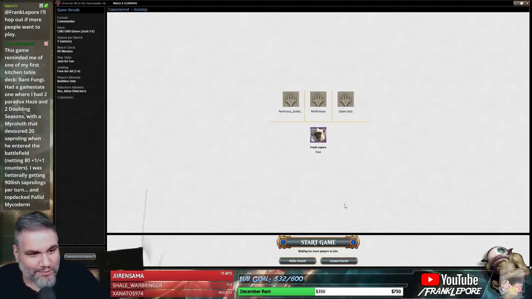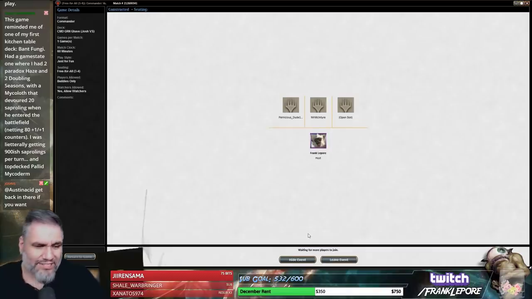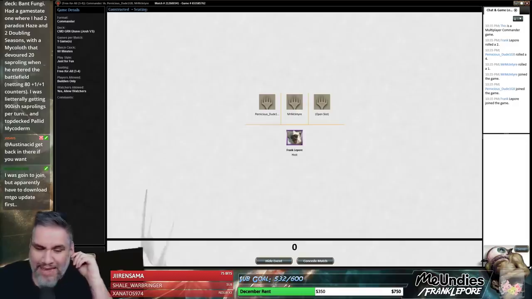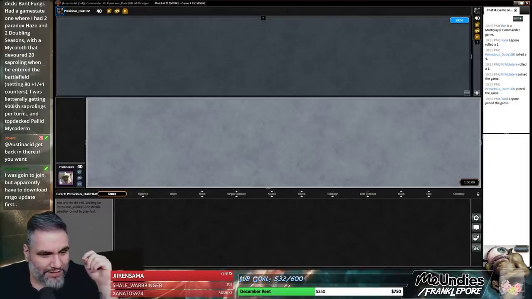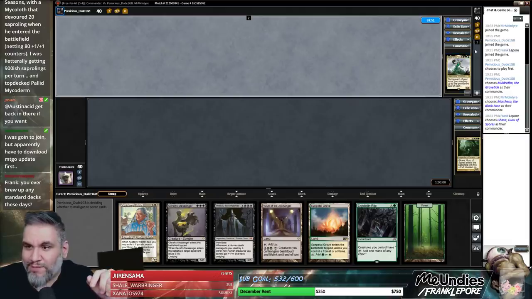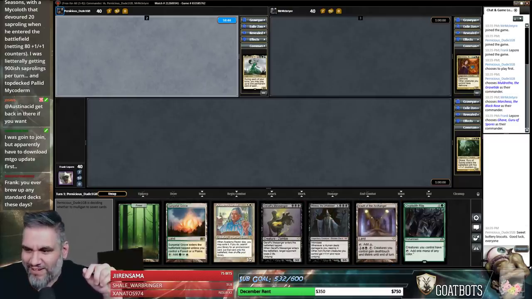All right, we got one more slot, unless we want to just do three person, which I'm totally fine with as well. I actually like three people better. I know I said it earlier. I just like three people better because I think it's easier to manage. Oh, I was going to join, but apparently I have to download MTG Arena. Yes, because it is Wednesday. That is correct. Oh, we got a Muldrotha. I like it. And a Marchesa. All right. I like it. Sweet buttery biscuits.